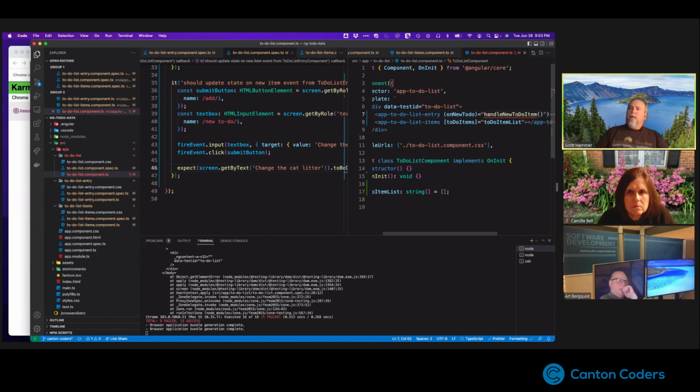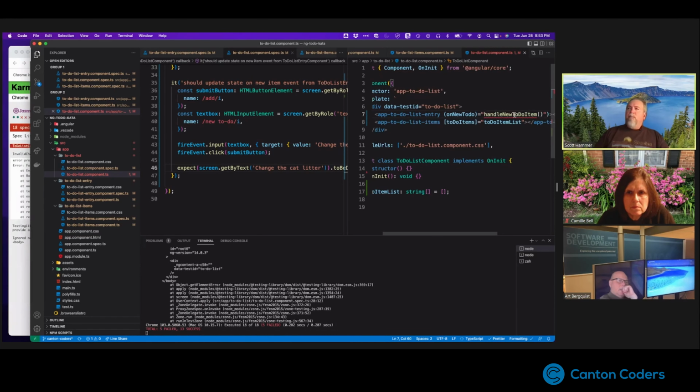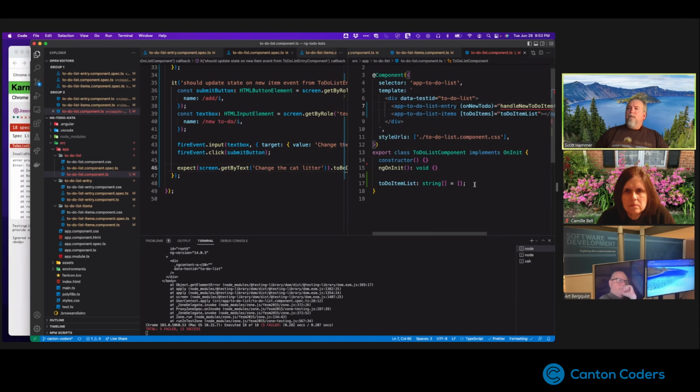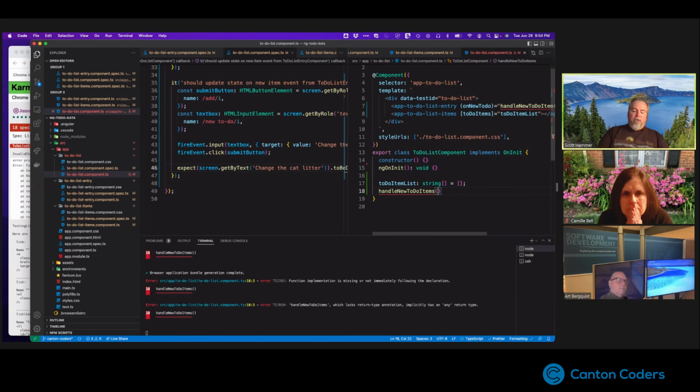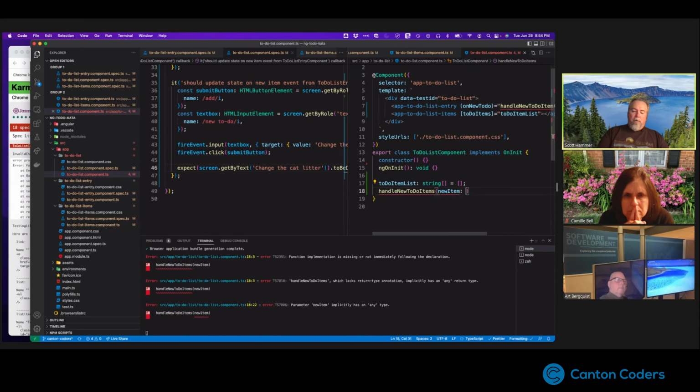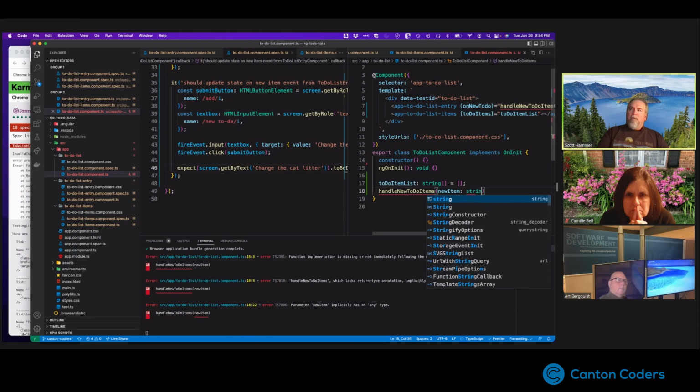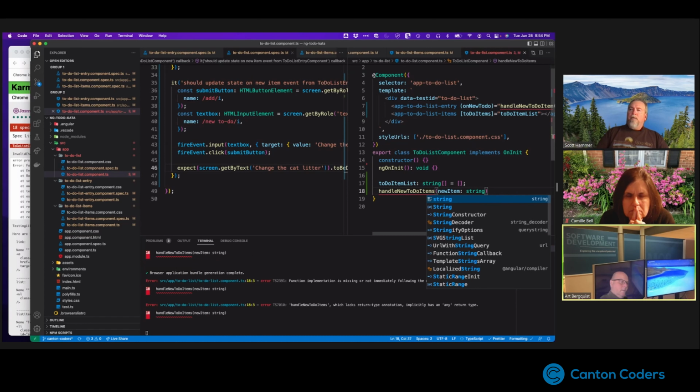Or a pointer? Oh, it's angry at me because it doesn't exist yet. Okay, so let's work that out. Handle. Are you passing an expression or a pointer? I should have a new item here. It's a type string, right?